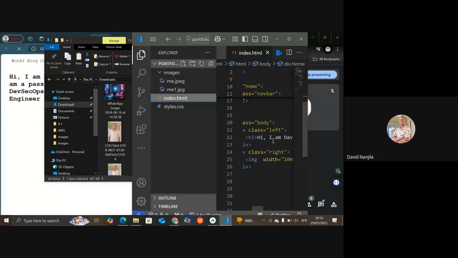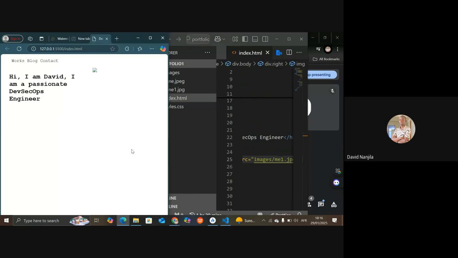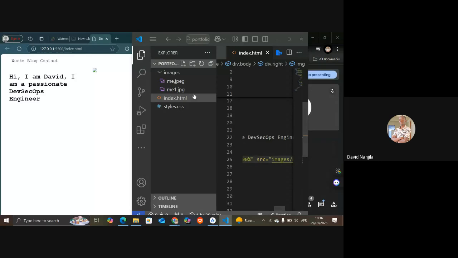Then change the name to me1.html. Then we remove the .jpg. This one is .jpg. When you are changing your photos, you check the file extension.